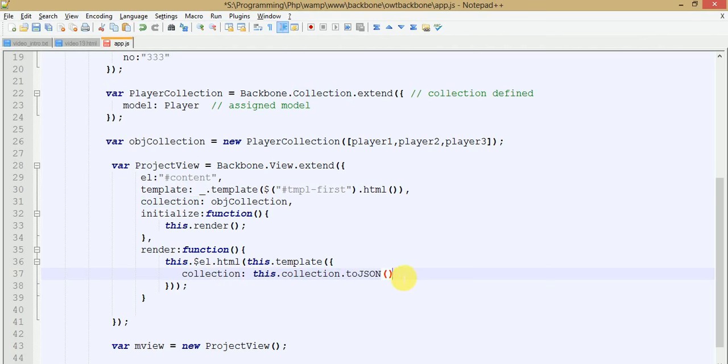We have made the JSON of our collection array, and we pass the collection object to this template. Now we are going to receive the value from this collection attribute in our template.